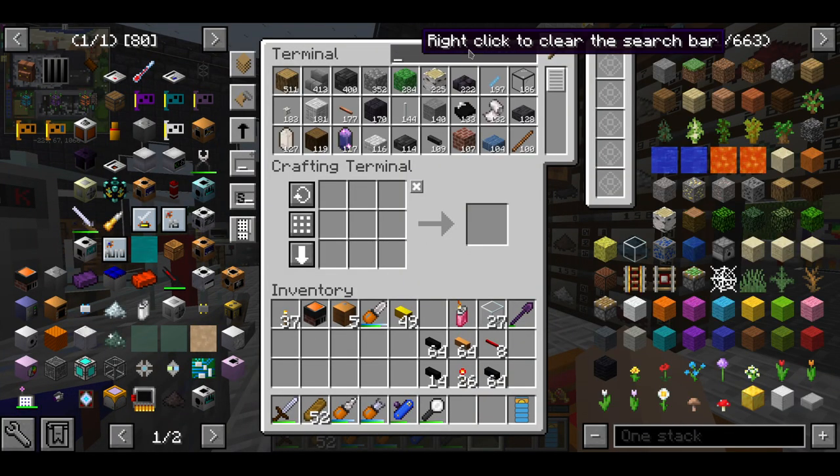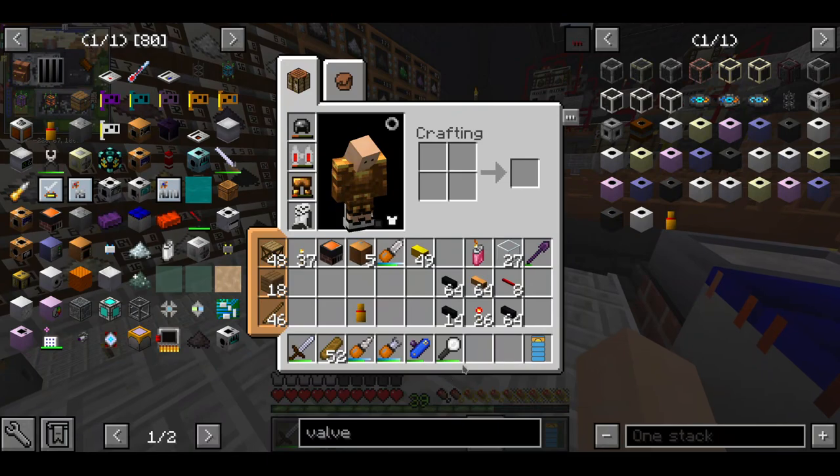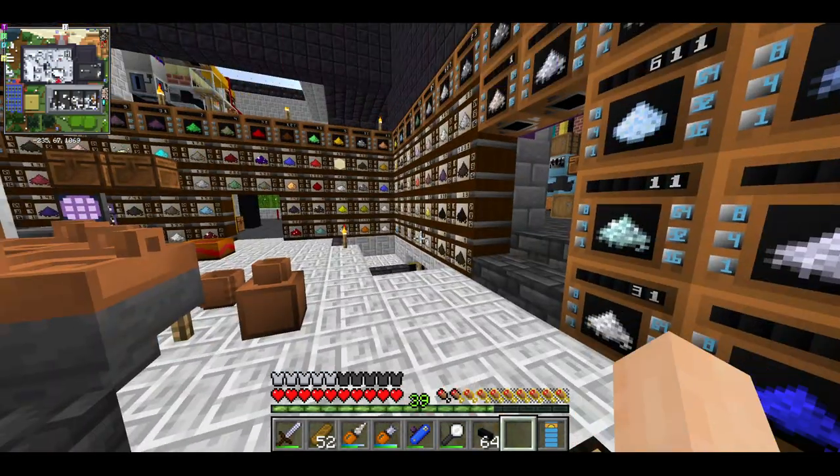And I also need a... what do you call it? I can't remember what it's called now. Valve. I need a valve. And I need a bunch of rubber fluid pipes. I would prefer bronze, but rubber is okay.